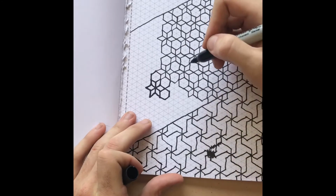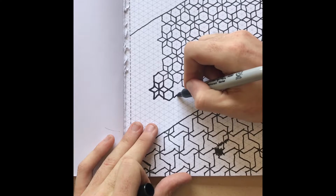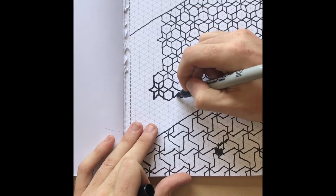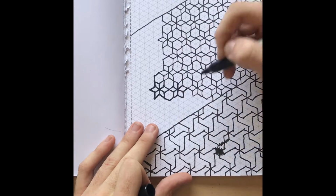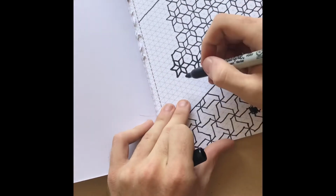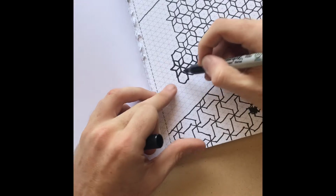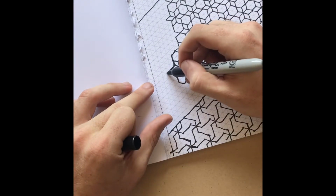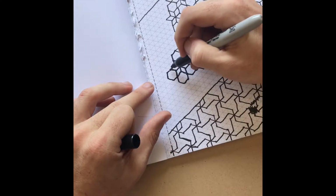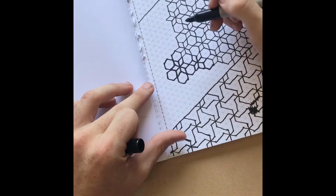So I'll just keep doing this a little bit just to give you guys some familiarity with it. And what I do from the stars is, you can see that from the stars, from the indents, they're all hexagons. So I just kind of follow the indents of the stars.